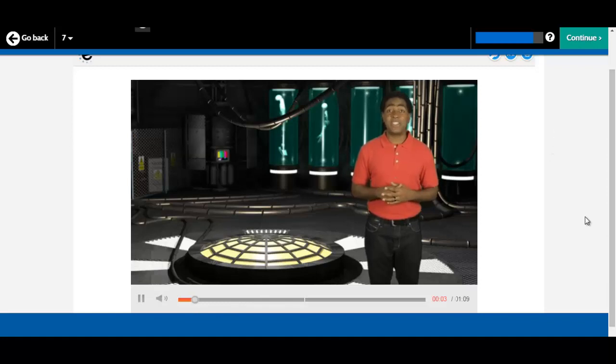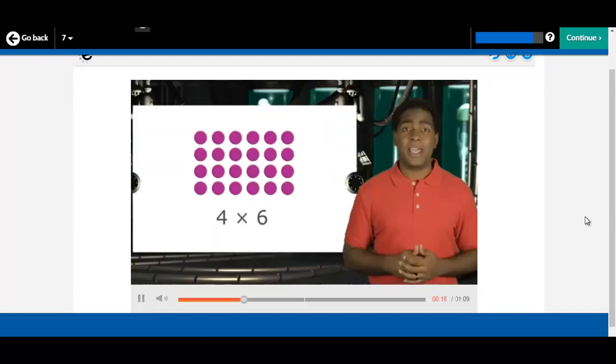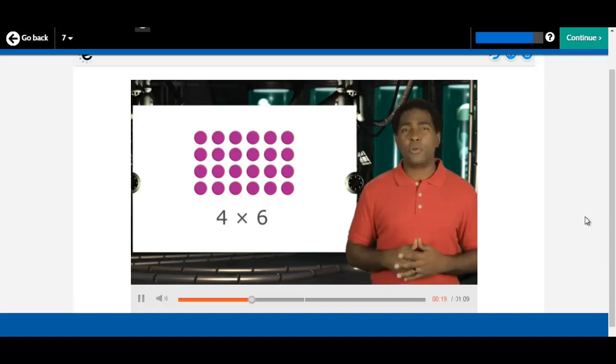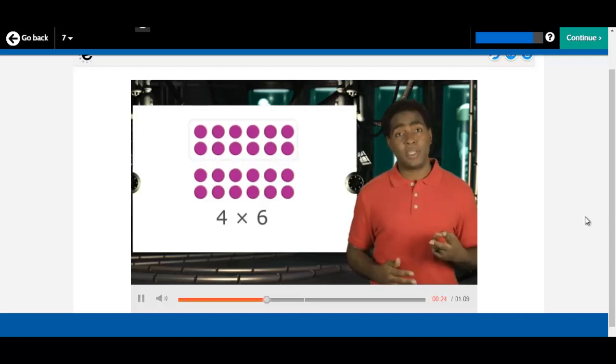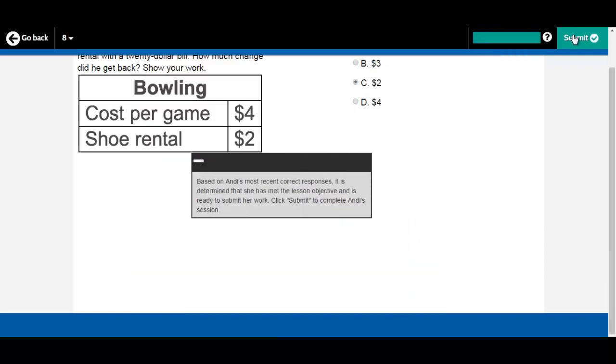Today we're going to talk more about multiplication. We'll look at 4 as a factor and how you can use what you know about 2's facts to help with 4's facts. First, let's use a tool we know very well, the array, to try to solve the problem 4 times 6. In this problem, we have 4 groups of 6. We could also say that we have 2 groups of 6 and 2 groups of 6.